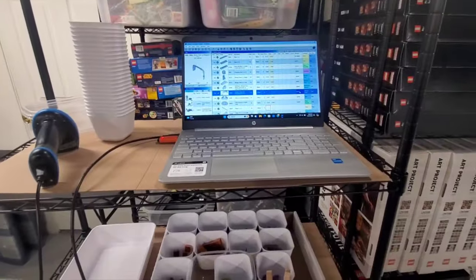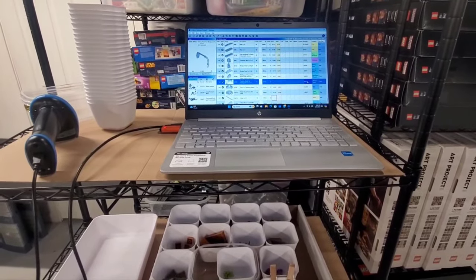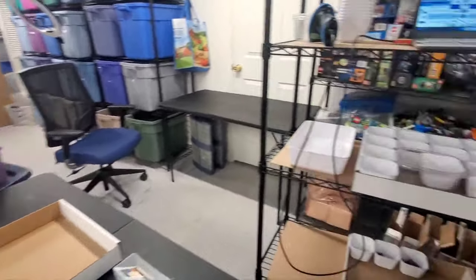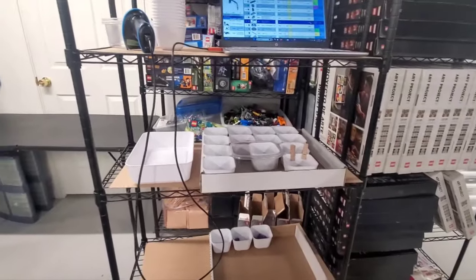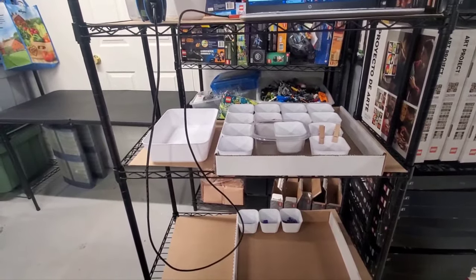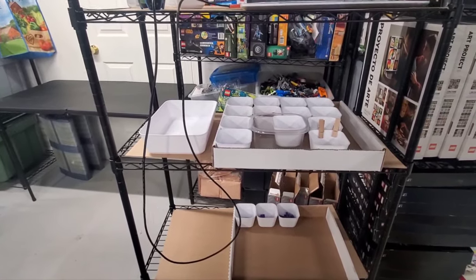And as you can see, I've got the file right up there on Brickstore. And yeah, so we're just going to continue on with that. And it's not even all that late yet today. I'm making great progress. I already parted out the one set completely, working on this one. I don't think I'm going to finish this one today, but we're going to get as far as we can.